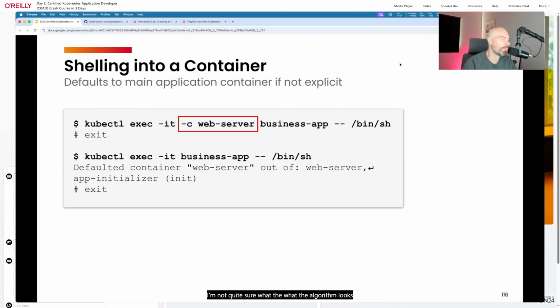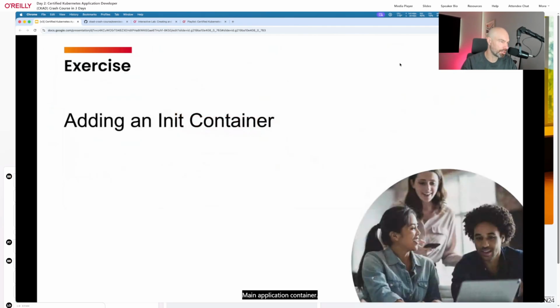Not quite sure what the algorithm looks like here, but I guess it will simply try to log into the single main application container available. And that is what you can see here on the second line, where it didn't actually spell out the container name that I want to open an interactive shell to. Ultimately here, it will default to web server, which is the only and single main application container.